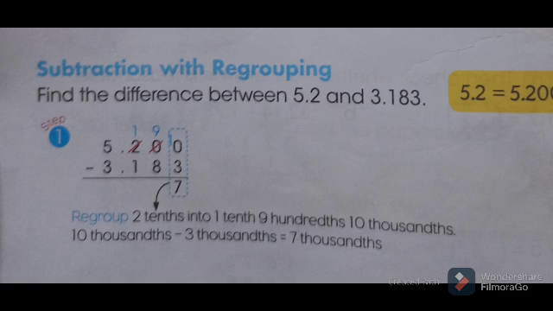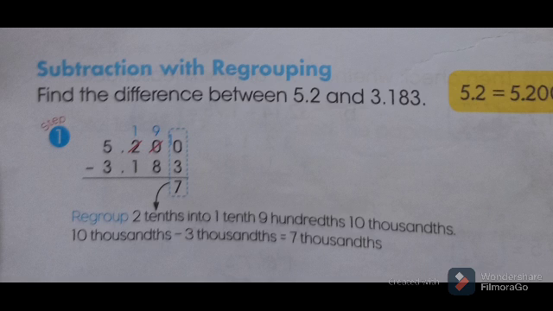In the first step, we have to subtract thousandths, that is 0 and 3. We cannot subtract 3 from 0. So what will we do? We will regroup the numbers. We will borrow from 2. 2 will become 1 and 1 will be regrouped on 0, that will be 10. But again 1 will be regrouped for making 0 in the hundredths place. So the 10 will be 9 and 0 will be 10.